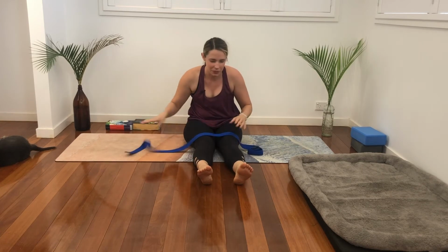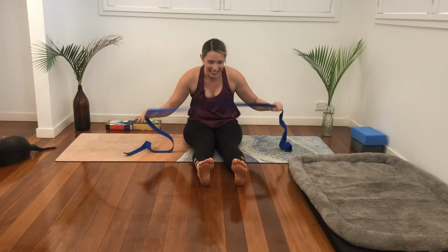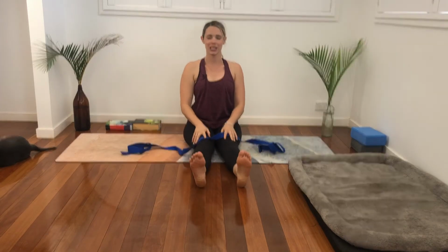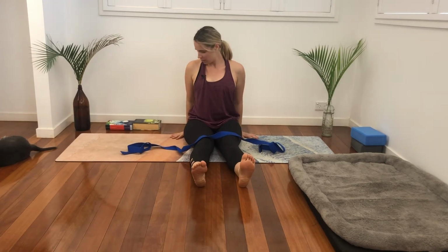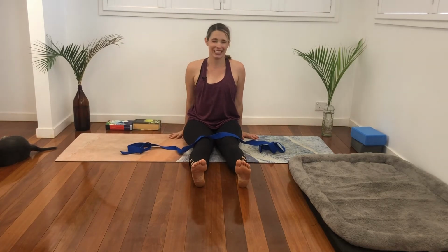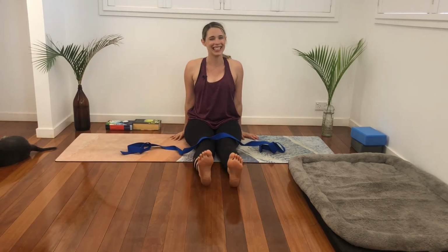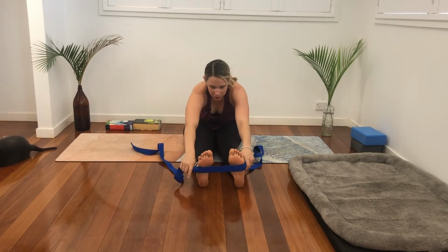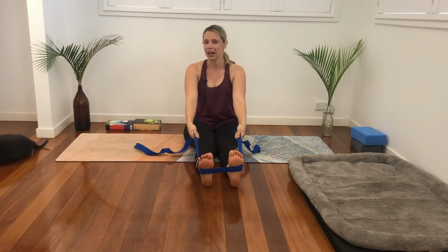Have a strap handy, and a little bit closer than I did. And find length in your spine. So find a nice long spine, push into the mat. You might even have a book or a block underneath your hips. Find what feels good for you. Wherever we are, we're going to wrap the strap around the soles of our feet.